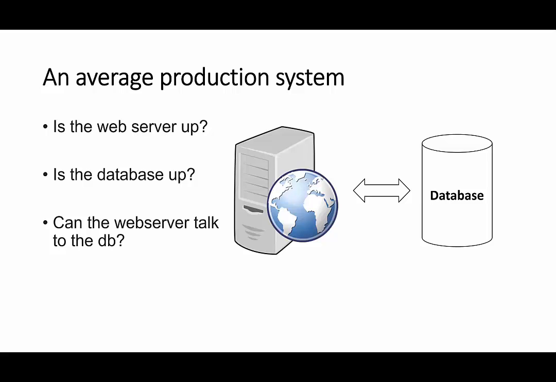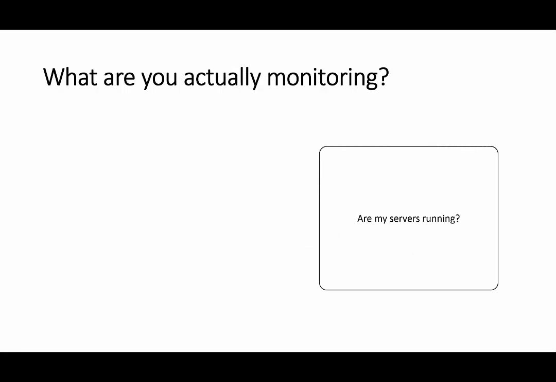The question is, though, by asking these questions, what are you actually monitoring? By asking the question, are my servers up? That's specifically monitoring the infrastructure of your systems. Now, whether the question is about physical servers or Docker containers or Azure worker roles, the question is still specifically talking about the infrastructure that your applications run on.